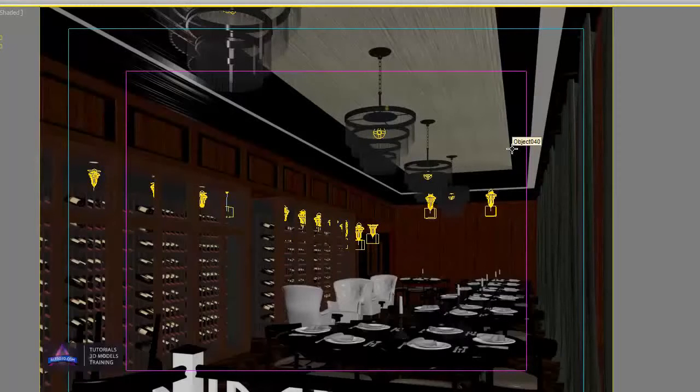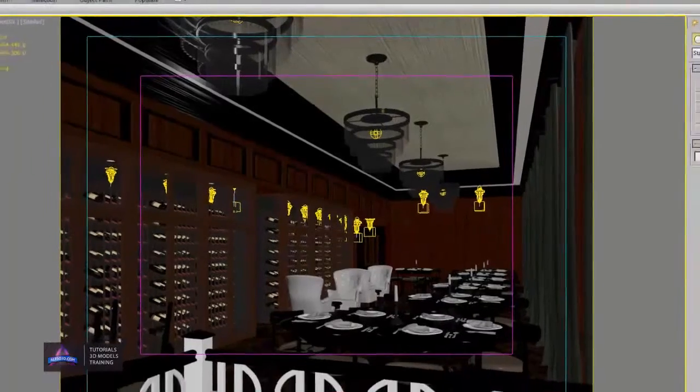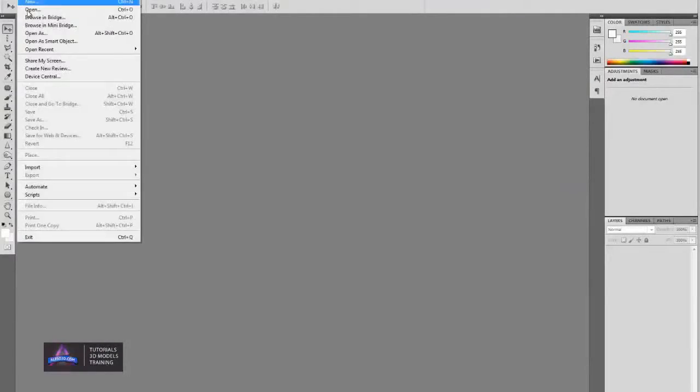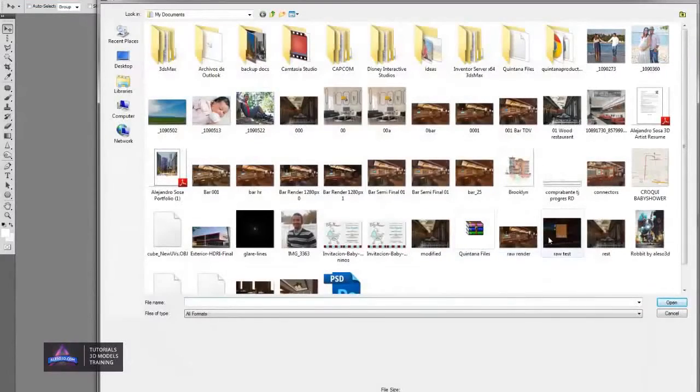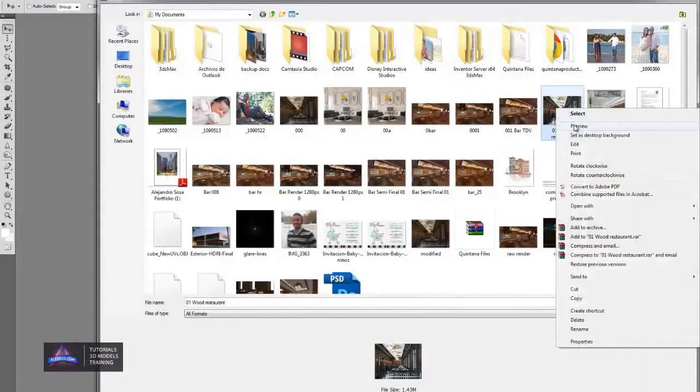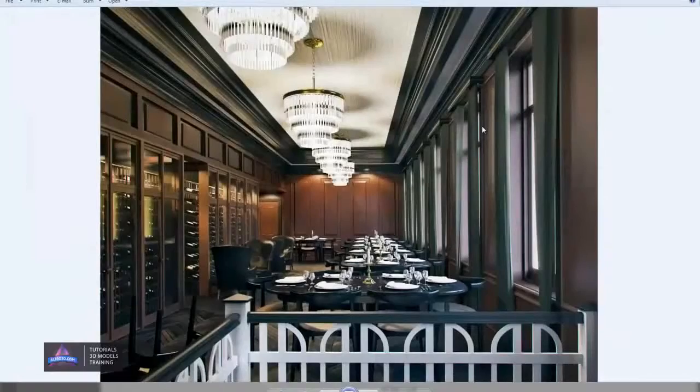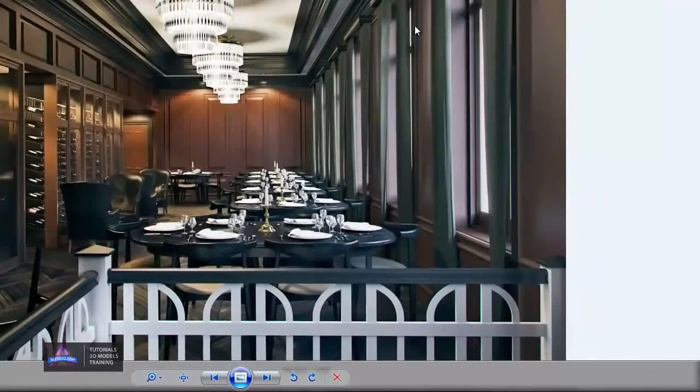So for this particular scene, I tried to make something not a lot of light, not too bright. I want something like, let me see if I have the render here. I have this view. When you see this restaurant, you see that you have plenty of light, but it is not something very bright. So that was the feeling that I wanted when I was trying to make the restaurant.